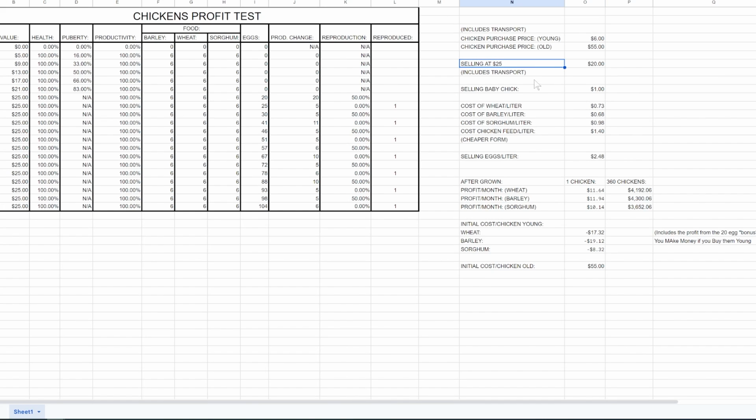If you sell them at $25, which is their max value here, you're going to get $20 because there's a $5 transport fee. If you sell a baby chick that's just born, you're going to get $1 because it's worth $2, and one goes for transport. This is the cost I use for wheat, barley, sorghum, and chicken feed per liter. So if you wanted to put a different price in there, you definitely could.